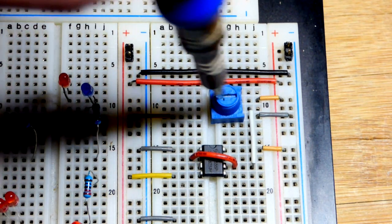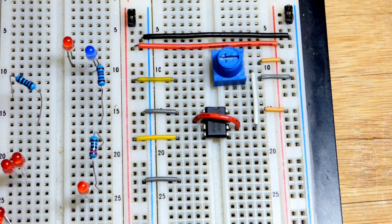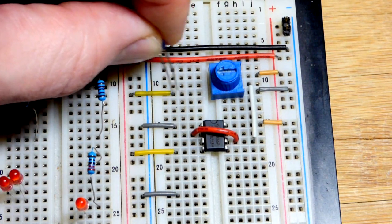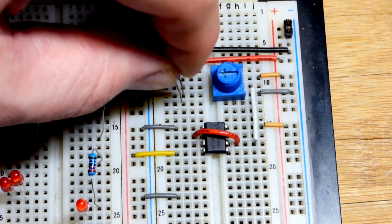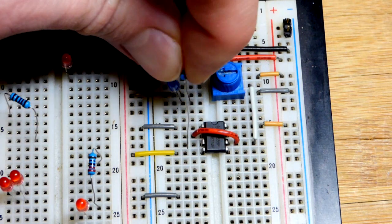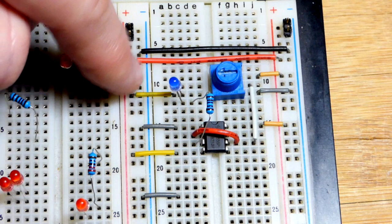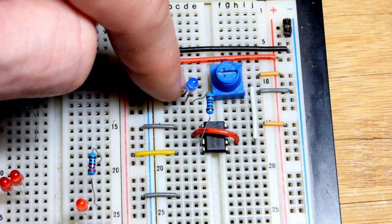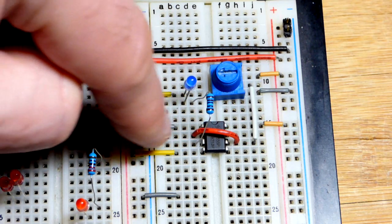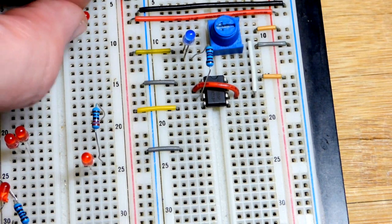Right there is about 3 when we got it set to 6 volt power supply. So now for the LEDs, again, the blue LED I want to light up when the output is low. So I'm going to put the long lead, the anode, up here, short lead, the cathode, down in one spot, and a 1 kilo ohm resistor, as we said before, from the cathode to the output. So current will flow this way, positive if we follow positive and negative through the LED, and then to the output, and then the output will be connected to ground. Pretty good, as I mentioned before. So those are voltages that you can measure if you really want to.